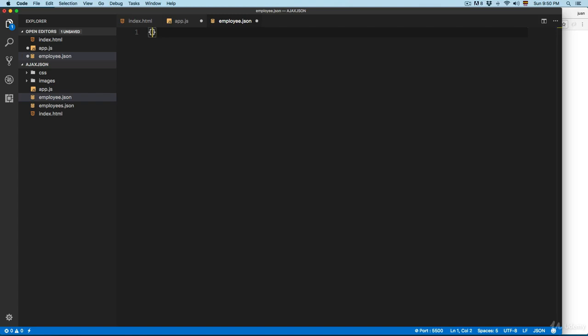Normally, a JSON will be created using the curly braces. Then you're going to use a key and a value. So for example, let's say that we are working in an employee. We're going to add something like an ID. And you can see that this ID is wrapped inside double quotes. It has to be inside double quotes. If you use single quotes or the backtick, it's going to cause you an error. Then you're going to pass the value. So we're going to add one right here. Normally, you can add strings or numbers into your JSON.